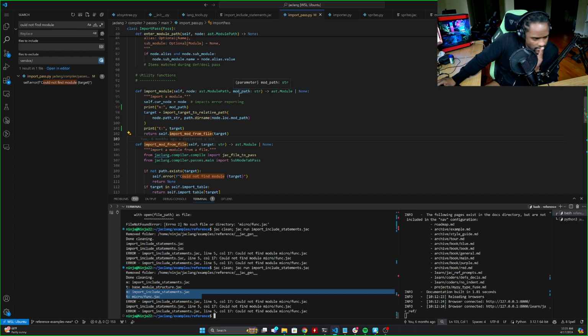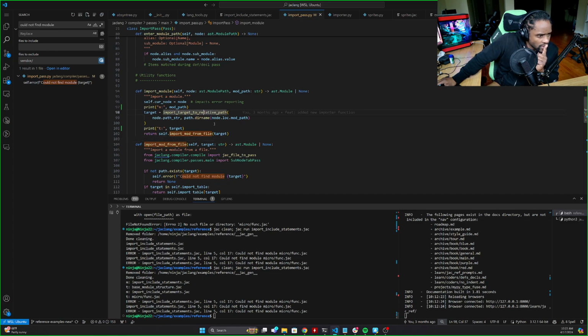Oh wait, let me think. Mod path is, okay, this might be fine, but target equals of node location mod path of node path string. Okay, cool. So import to relative path.